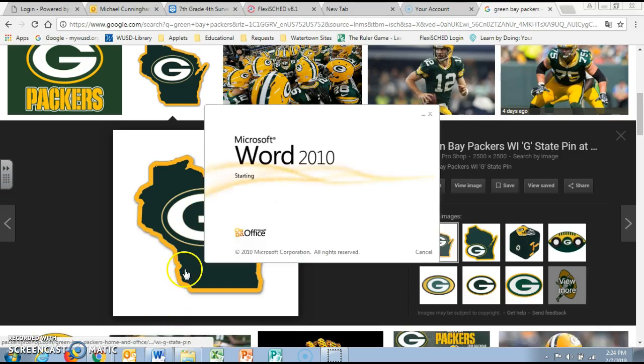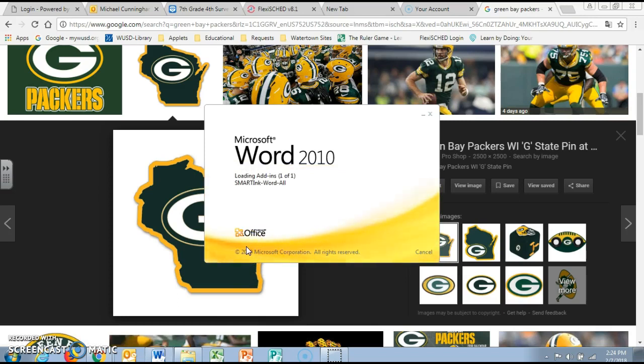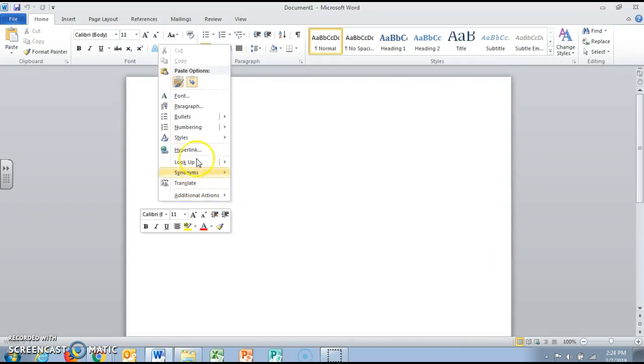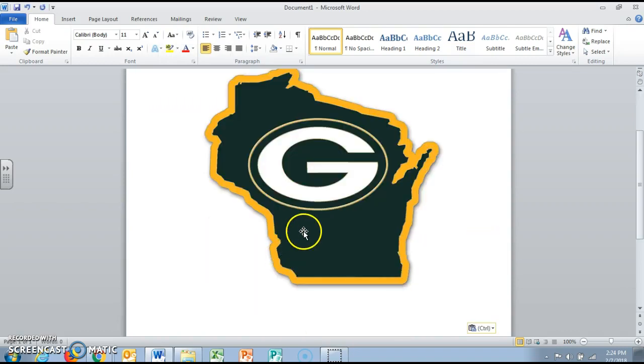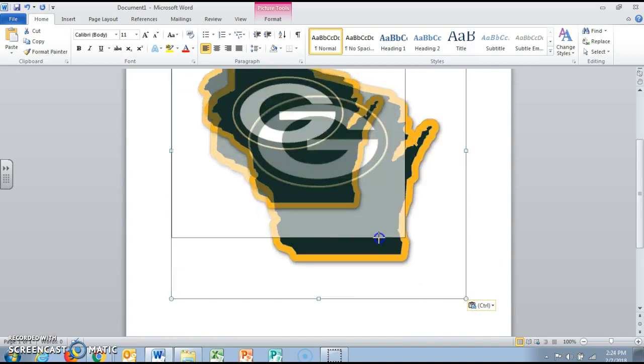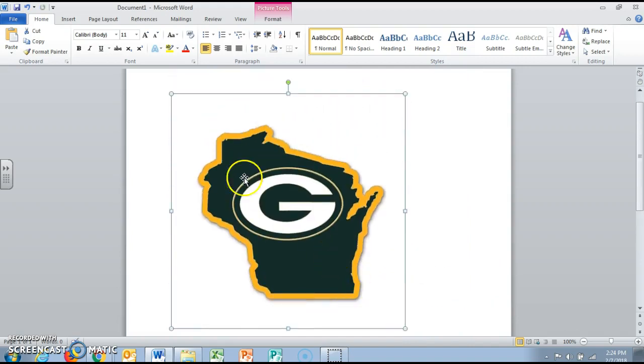I'm going to then go to Microsoft Word, and I am just going to put that onto my Microsoft Word, and I will print it off from there. So I right click, paste, and we'll see if that image is what I want. That looks like a fine image to me. If I wanted to make it smaller, I can, but it doesn't really matter because you can make that image smaller once you get it into the Glowforge.